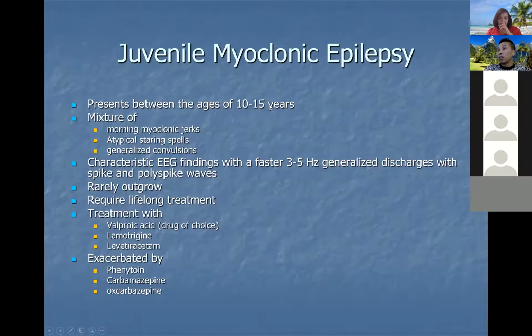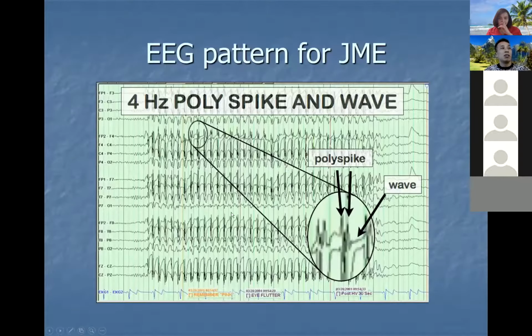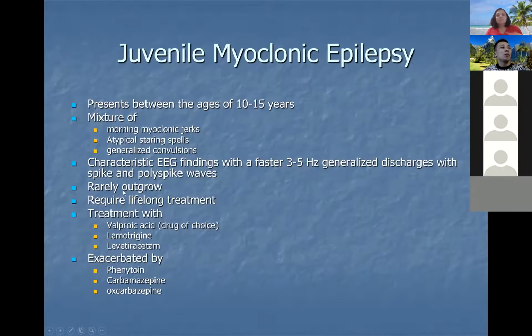In a kid that is otherwise neurodevelopmentally and on exam normal. And when we do the EEGs on this kid, we see a slightly higher frequency of generalized discharges. And that's what this chart shows. So you see it's a little higher frequency, but they're generalized spike and wave discharges. And sometimes they take a polyspike format. It's like a spike, and then you get a wave, okay? So just FYI, it's more for my medical students, I think.